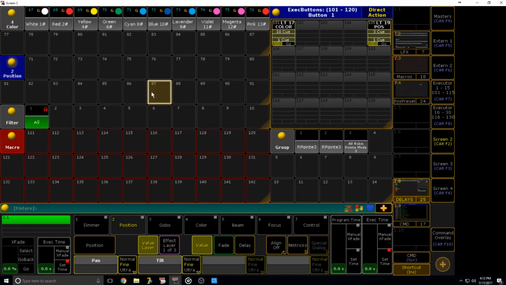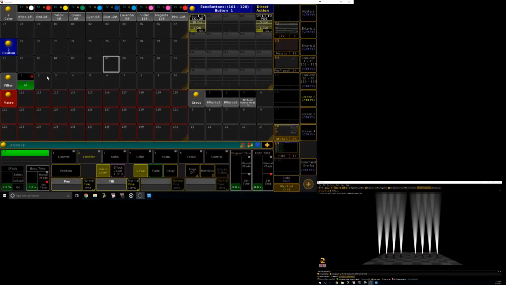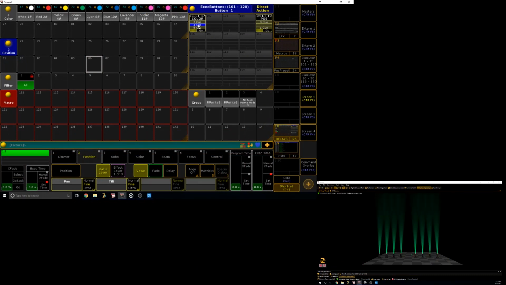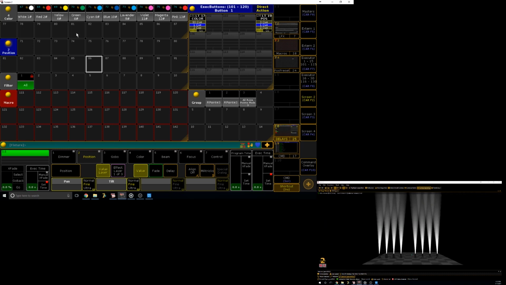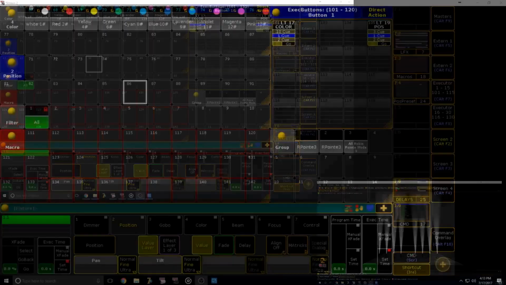There we go. Okay, so at the moment I've set up this view. I will put the show file in the description. But basically all we've really got is this cue stack with just colors in it, with a whole lot of different colors, and then this cue stack with a couple of cues, so just up, down, and a kind of fan out sort of thing. So that's all we're really going to need.